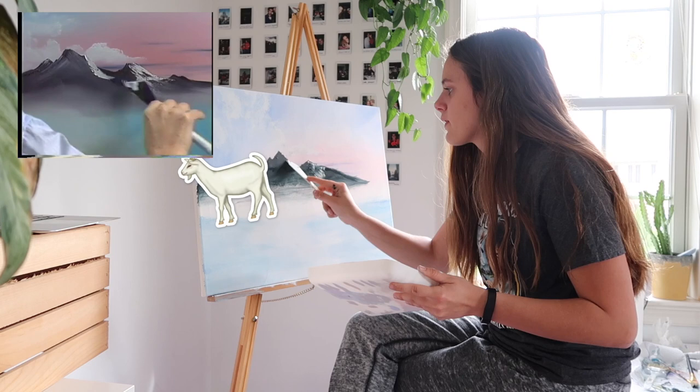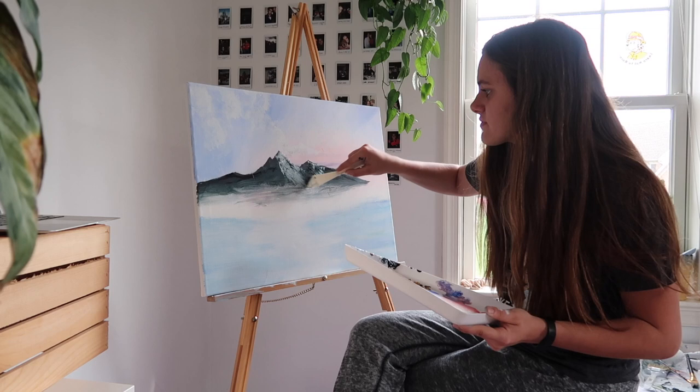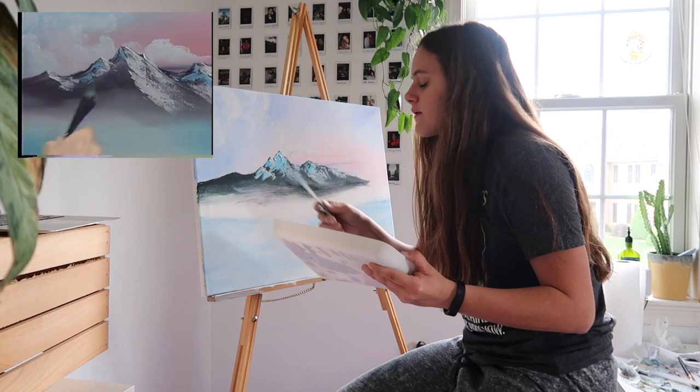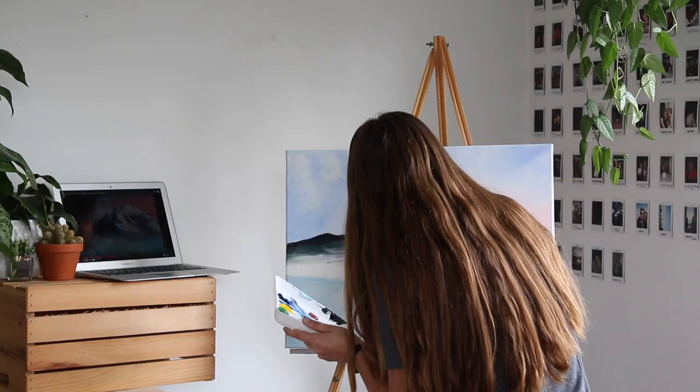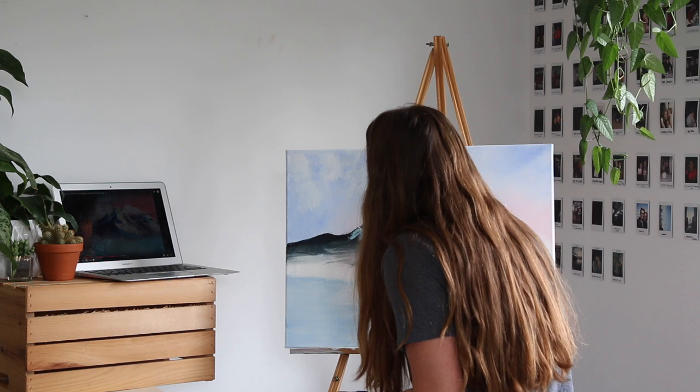Nothing's touching the canvas but that little roll of paint. Oh gosh, I just messed this up a lot. Shouldn't have added that much. And just a little touch over here. Just go away. Oh no. Yeah, this is not working out like I thought it would. Oh no, I messed it up.